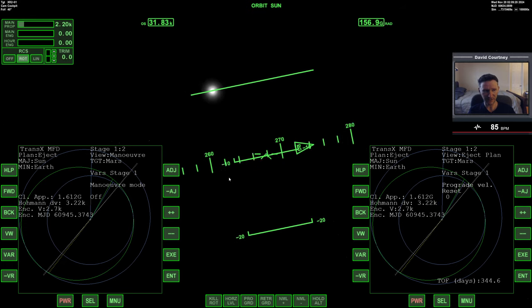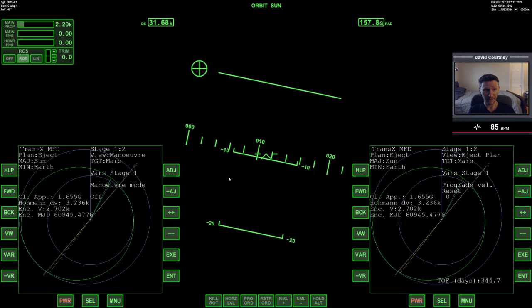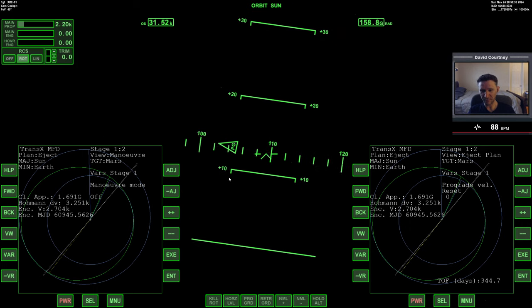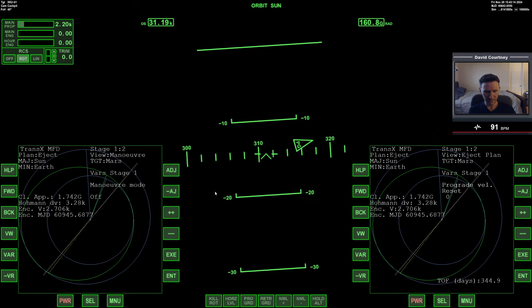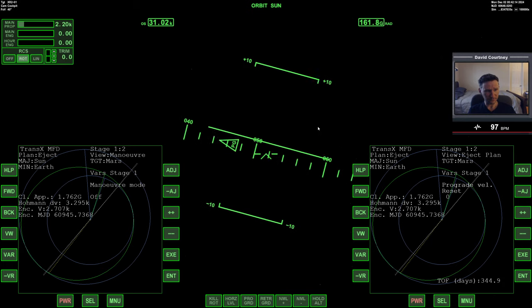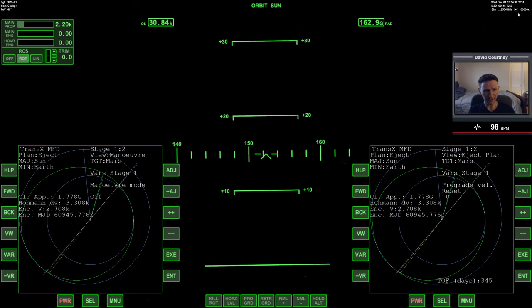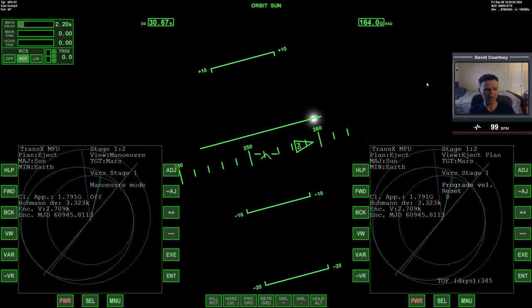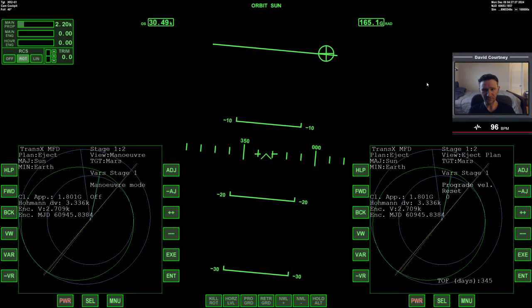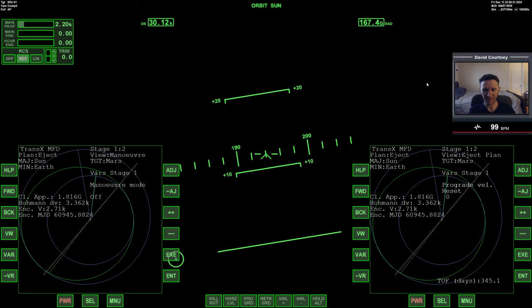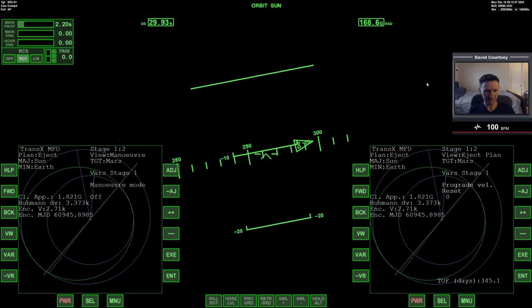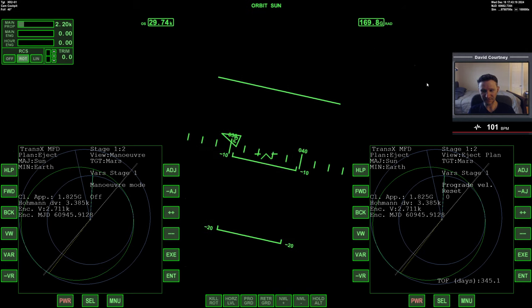So we're going to go max time warp. Is it still 100,000? I thought they bumped that up. Guess not. Yeah, I do feel like there needs to be a higher time acceleration, especially when you go to Jupiter or Neptune. Even with full time warp, that takes like an hour or something of real time.